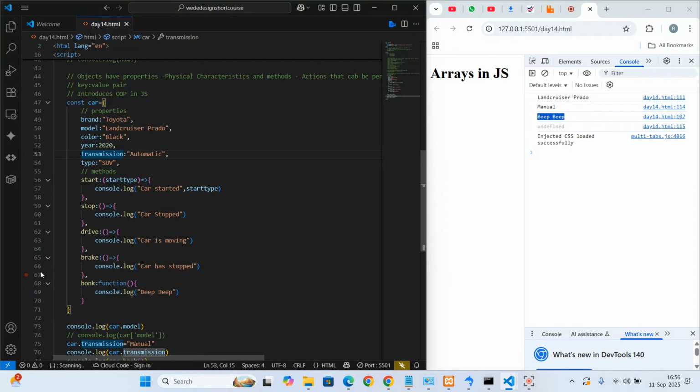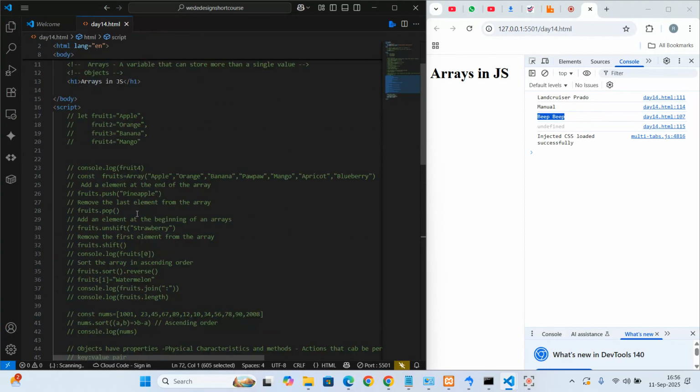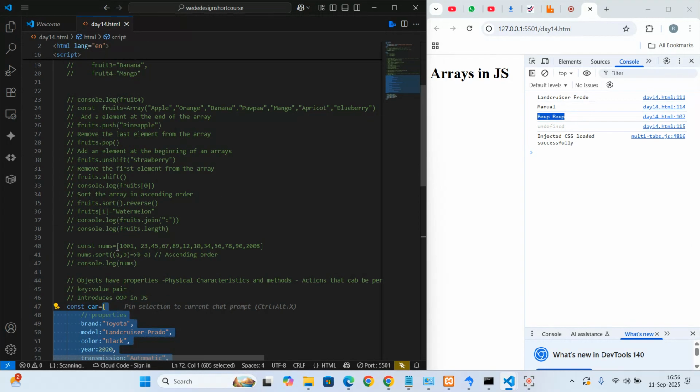Now, besides just having simple objects like this, which is just one object, we have also seen that we have arrays up here. I think the only thing I didn't mention about an array is that you can also loop through all the values in the array. When you're working with arrays, you can loop through all the values using either a for loop or a for each loop.